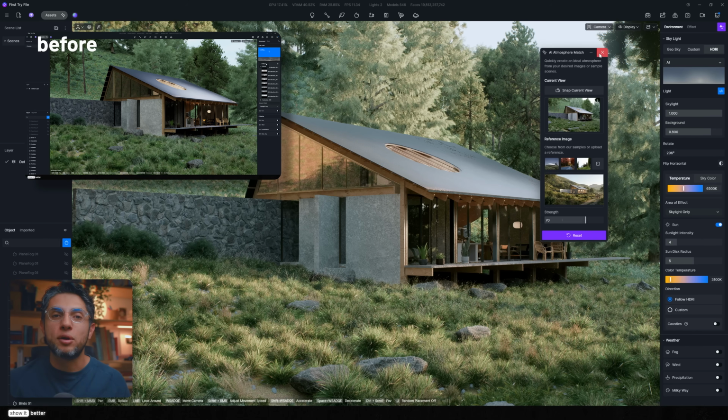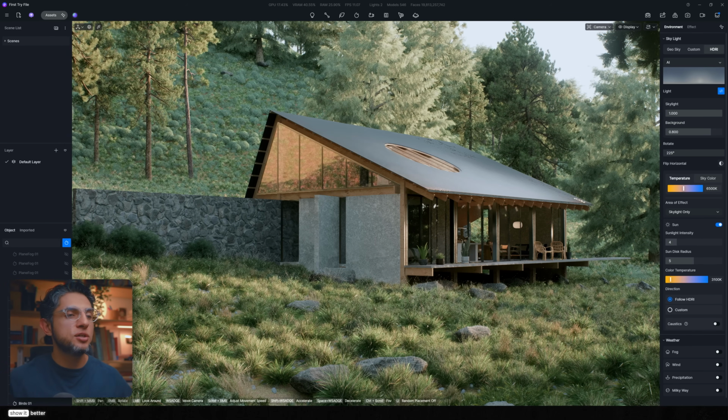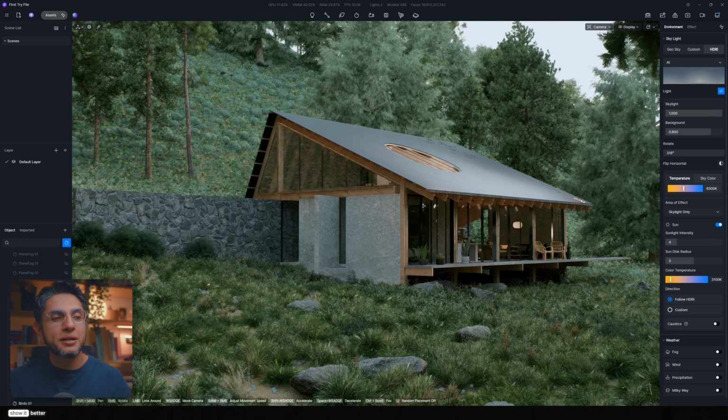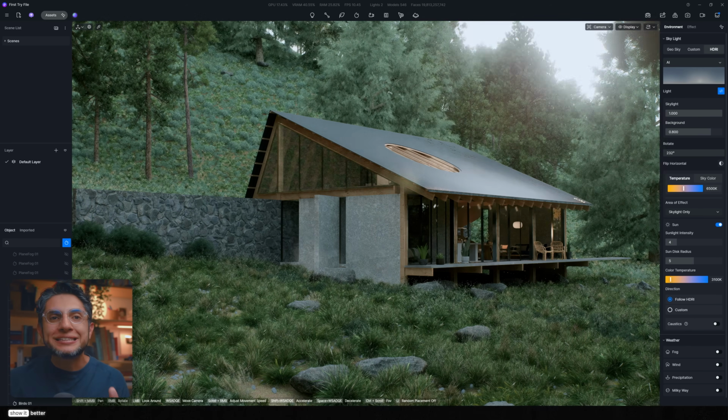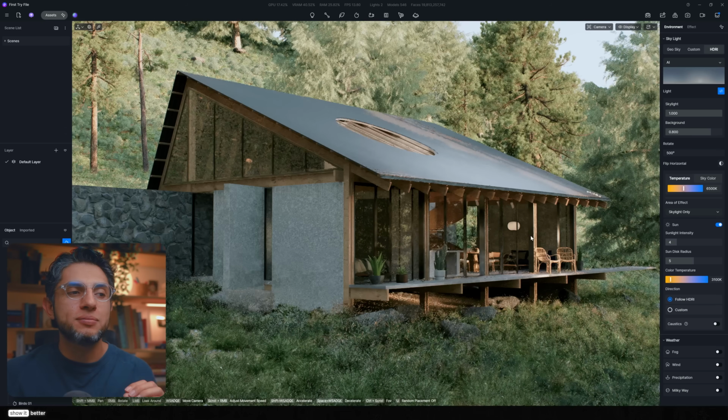And this is the mood that our image has now. It's not going to be perfect right away. You'll still adjust the sun position, the exposure, the contrast a little bit, but it gets you directional in seconds instead of minutes. And once you have direction, every small adjustment has a target.